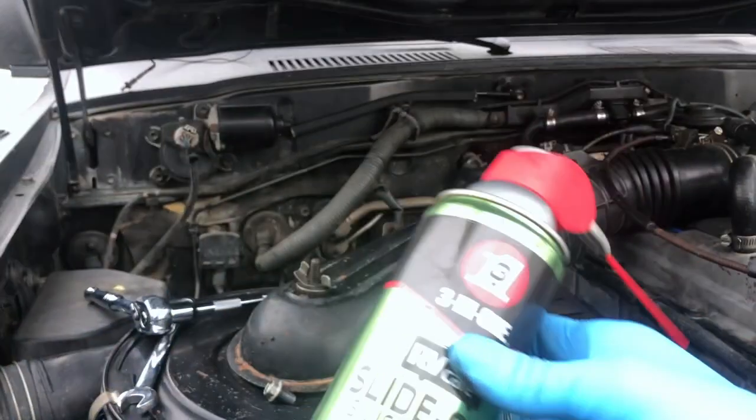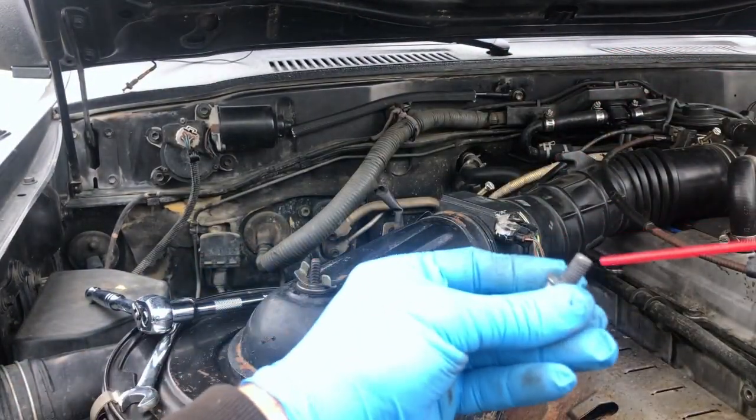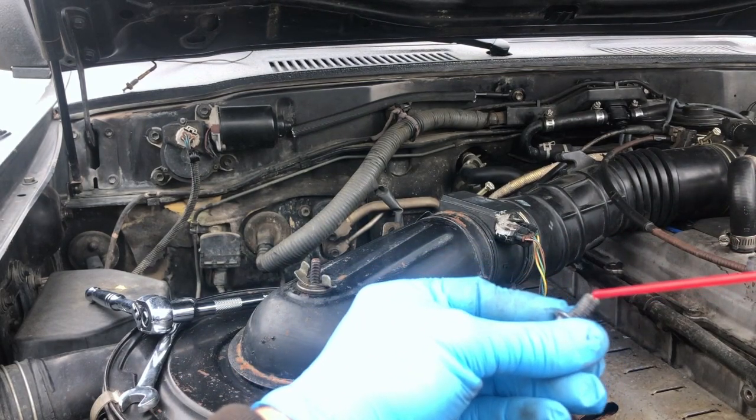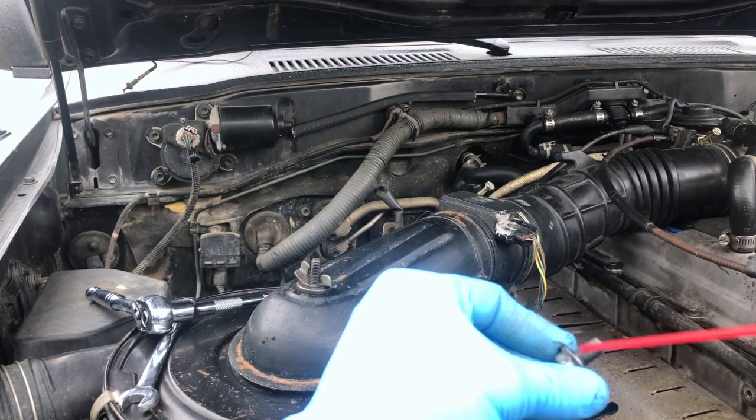And today I'm going to be using this. It's for RV slide out lube. It's basically the same as WD-40. My PB Blaster is in the back of my truck in the parking lot, so I don't feel like walking all the way over there. And this is going to work too.